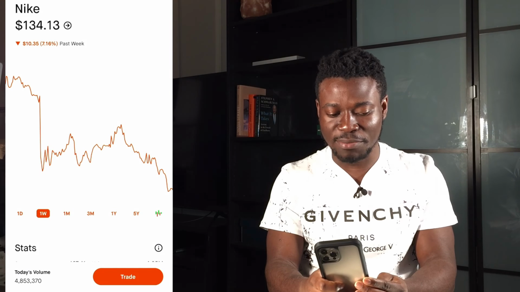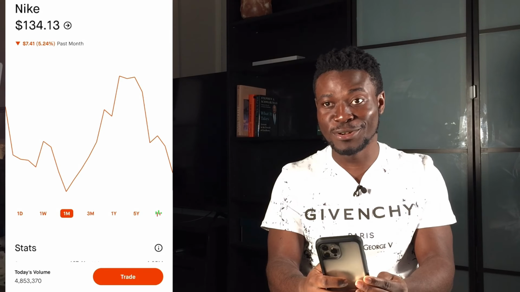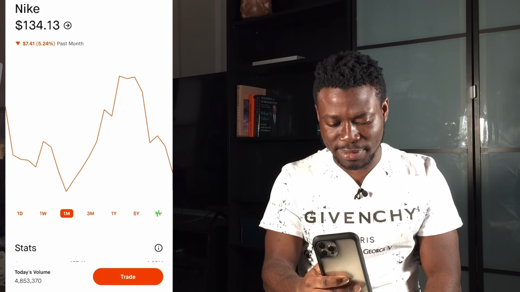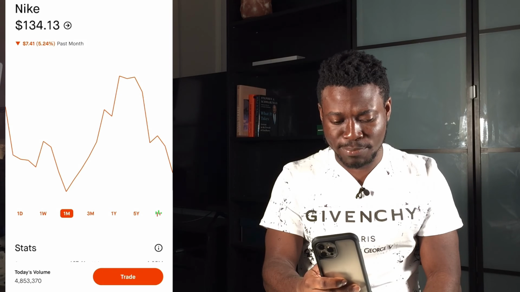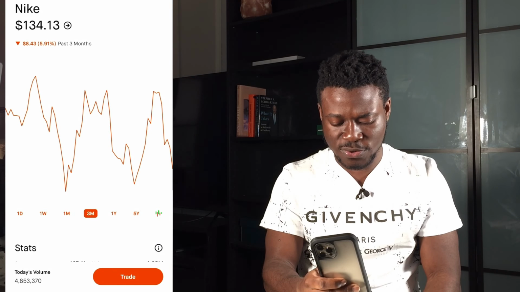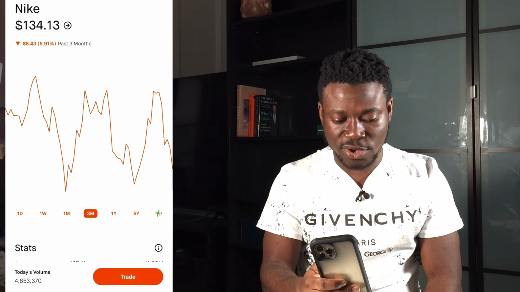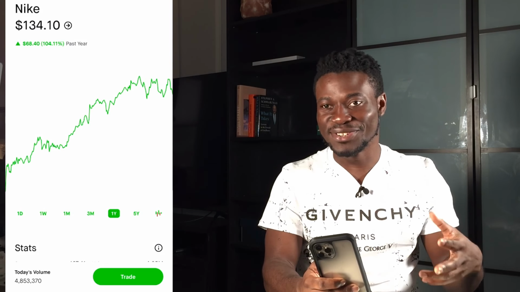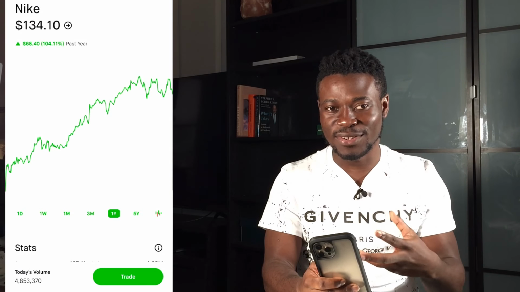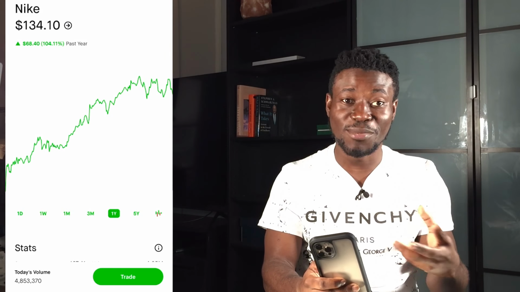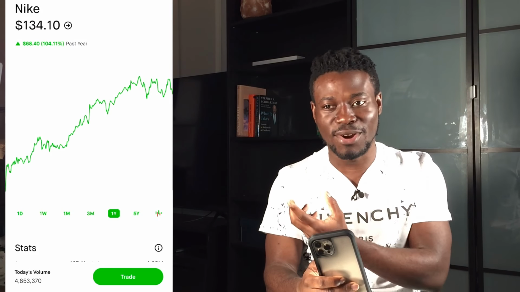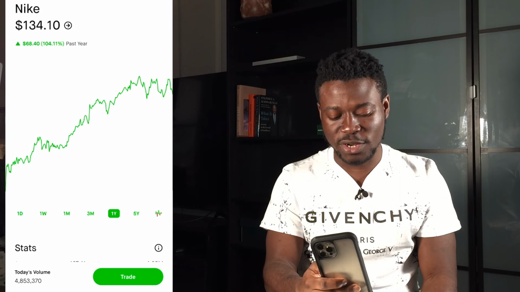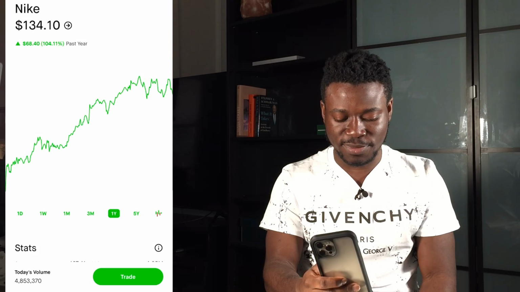One month. I mean, this is basically almost every stock on Robinhood because the past month has been a little bad, but not too bad. And then past 3 months just like that. And wow, it's gone up 100% the past year. I would expect that because in March things were so bad, and now things are definitely recovering, and that's why you see it so right up there.